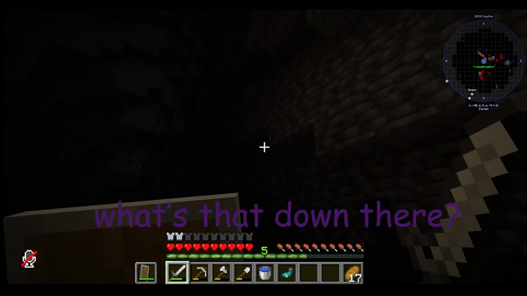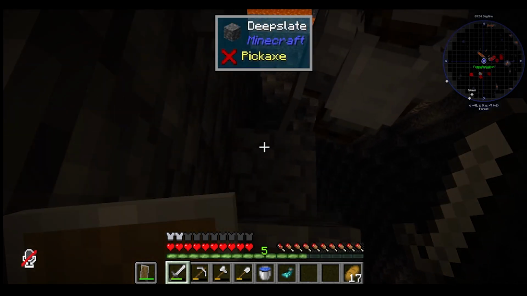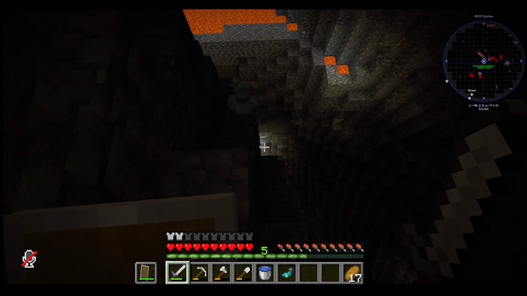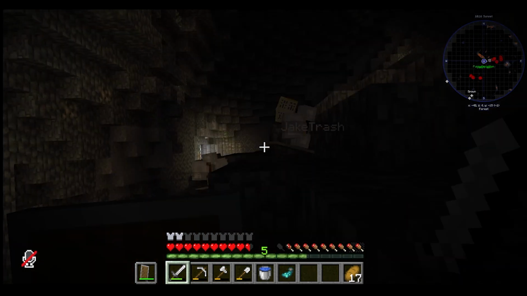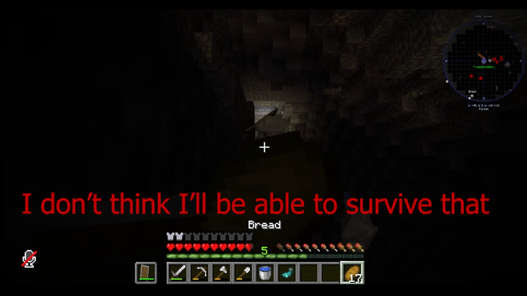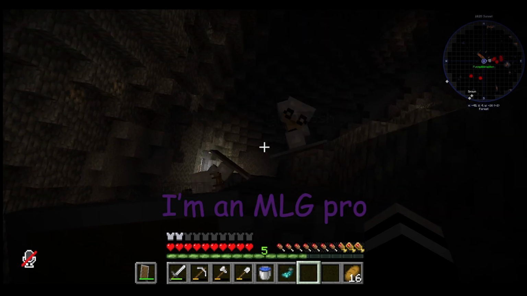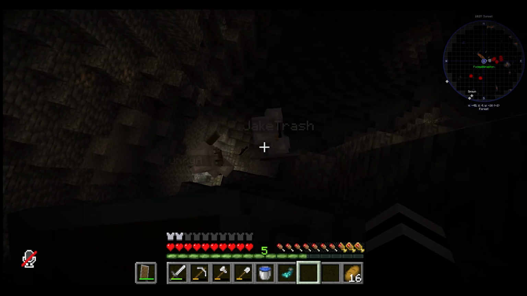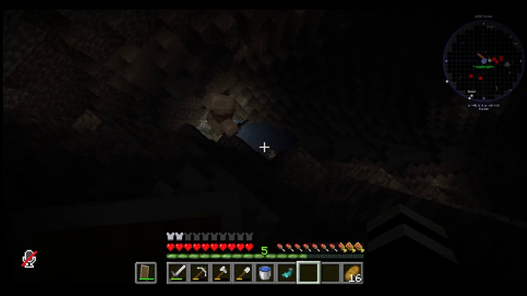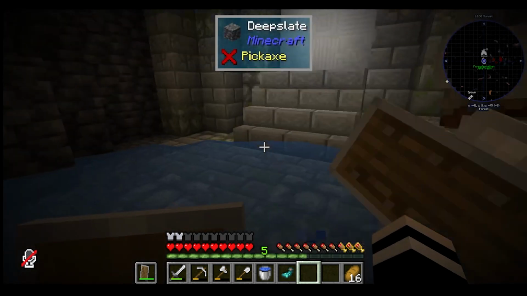Ow. Wait, what's that down there? Oh, did you spot something? What is that? The heck is that? It's quite a far way out of a drop. It's very dangerous. I don't think I will be able to survive that. Don't worry. I'm an MLG pro. Water's a friend.